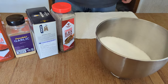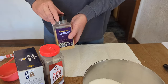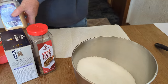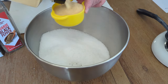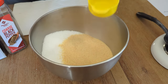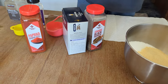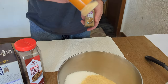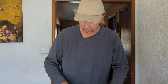Okay, then we're going to add the granulated garlic. So let's put 1/3 cup of this. And then we're going to add some ground cumin and onion powder. Going to add two tablespoons of the onion powder and 1 tablespoon of the cumin.